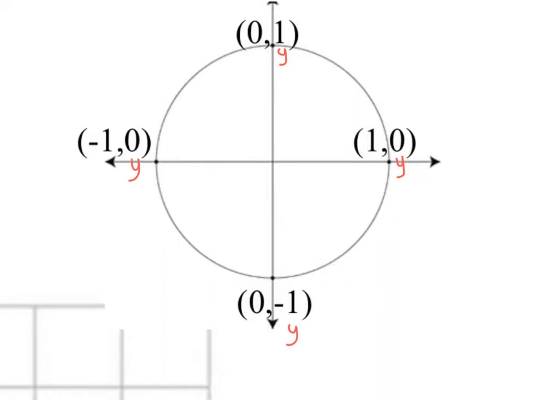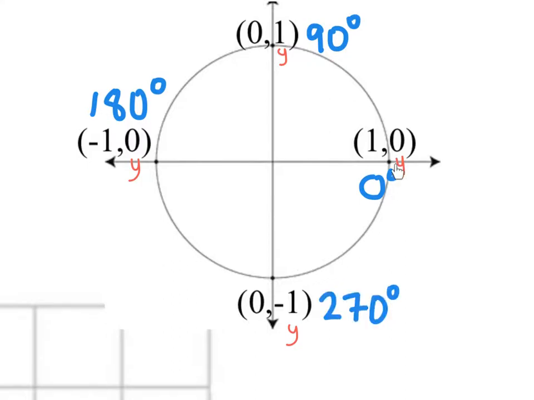So what we do is we start at the easterly point, which is the point 1, 0, and we label this as 0 degrees. And then we move anti-clockwise to the point 0, 1, and we label that as 90 degrees. And we continue anti-clockwise to the point minus 1, 0, label this 180 degrees. And continue anti-clockwise to the point 0, minus 1, and label this 270 degrees.